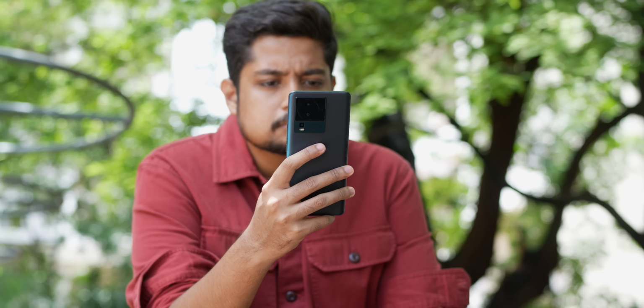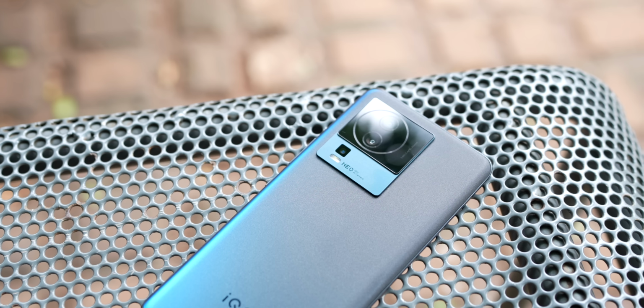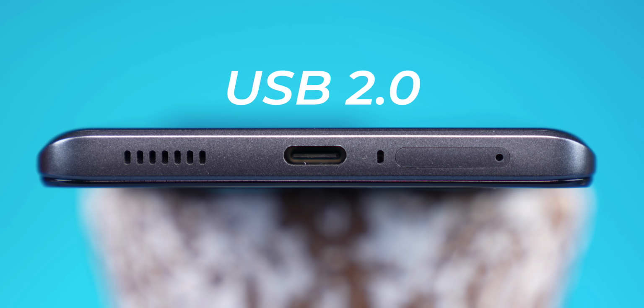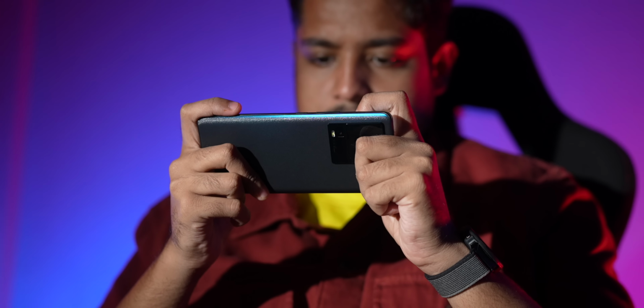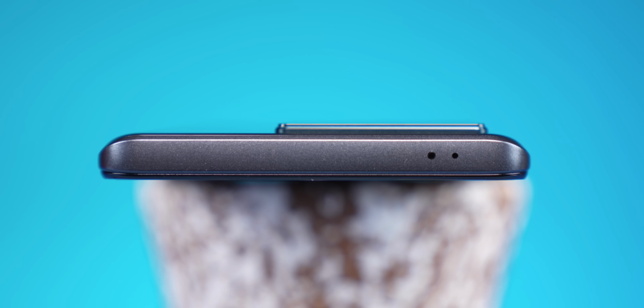Now this particular phone is the orange color variant. The overall in-hand feel continues to be great. The glass is curved and it blends into a metal frame. But yeah, the camera module slightly juts out from the rear, so you get a little bit of a table wobble. That's one thing to note. And the other thing is that the USB Type-C port at the bottom is USB 2.0 speed and not USB 3.1. It should have been at least USB 3.1 speeds, primarily because this is a gaming phone. It should have had that feature. And apart from that, you do not get a memory card slot. You get a slot with dual nano SIM support. Also, if you're wondering, there's no IP rating or wireless charging, but there is an IR blaster.